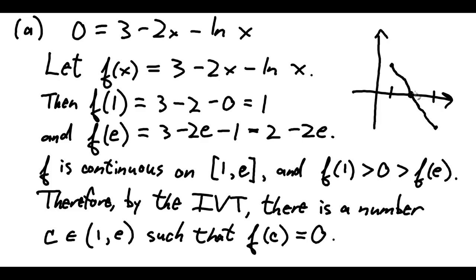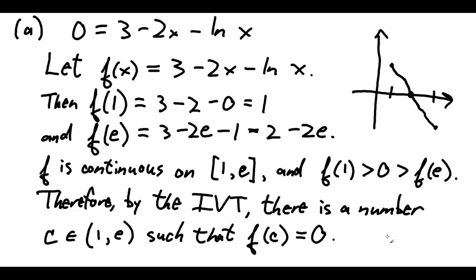There may be more than one, right? This could potentially be a very wiggly function, and it could cross 0 many times. I mean, this function is not. We have some idea of how stable this is, the rough shape of it, hopefully. But in general, we might not know what a function does. So there could be many solutions. But knowing that the function is continuous, the intermediate value theorem guarantees that there has to be at least one value in between where the function takes on any value in between those function values.